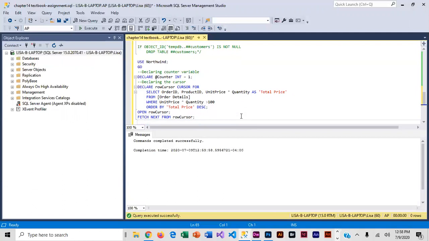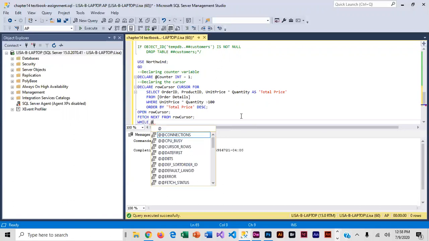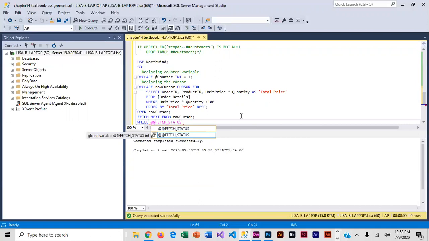And we're going to keep retrieving the rows until there aren't any left. So we're going to get into a while loop, and we need to check something called the fetch status. Okay, so we said fetch next, and so it's going to keep retrieving the next row, and the fetch status indicates if we're done or not. If we're done, it is going to equal a non-zero value. If we're not done, it's going to equal 0. So while the fetch status is equal to 0, we can keep retrieving the rows.